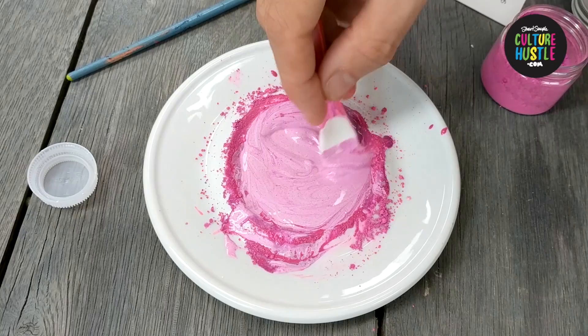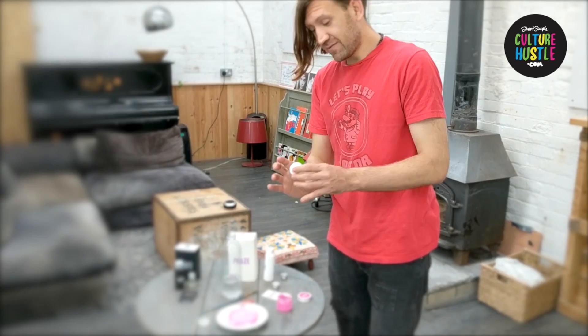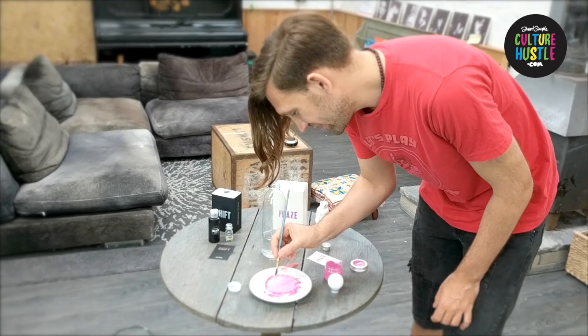That's mixed in and we now have a really beautiful, really smooth colour changing paint. It's time to apply it to something. Today for the test I'm going to paint a ping pong ball, but it will stick to almost anything — metal, plastic, canvas and paper. If you're using a really porous surface like cardboard or wood, you're going to want to lay down a sealant first — water-bound PVA glue is really good, or a gesso or any other art primer. Use a nice soft brush with just a little bit of paint — a little goes a long way — and evenly coat your surface.